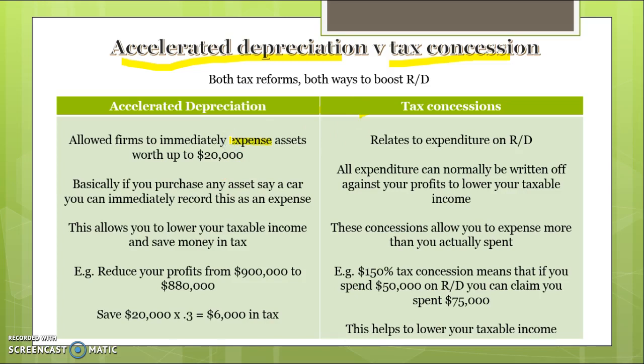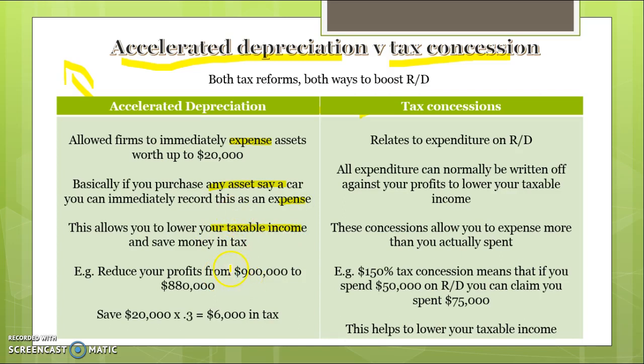So what that means is, if you invested in a new car or invested in your machinery or a new oven or anything like that, in the past, those transactions couldn't be recorded as expenses. So when you buy assets or physical things, in the past you couldn't record it all as an expense. You might expense it slowly over its life, but it couldn't be recorded all at once. So what the government's allowing you to do for the last 3 budgets, and this is a key policy for growth and jobs, is that if you purchase any asset, say a car, you can immediately record it as an expense. This helps you to lower your taxable income, and that means you can save money in tax.